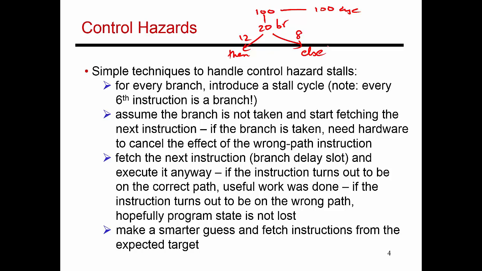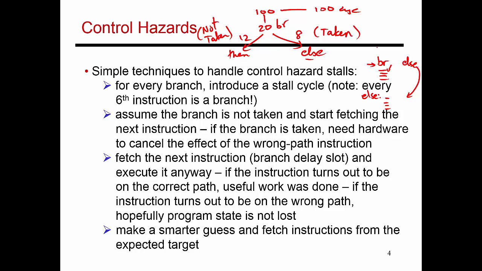And the way this program has been written, the then part comes right after the branch. And if the branch is taken, then you jump to this else location, right? So this is corresponding to the branch being taken, and this is corresponding to the branch being not taken, right? So just recall that the way the program is written, you have the branch sitting over here, and then you have some instructions right after that. And if the branch condition is met, then you jump to another label, and that could be sitting down here, right? So if the branch is taken, then you are jumping here. And if the branch is not taken, then you just continue along the sequential path and execute the instructions that come right after. Okay, so what are the different strategies to deal with this branch, right?